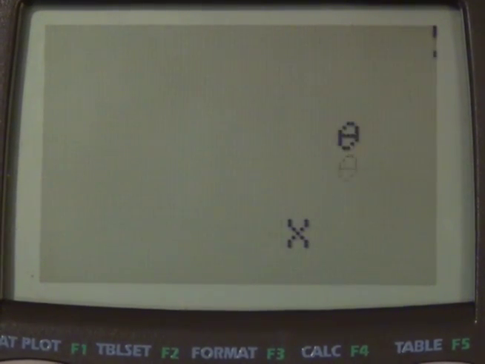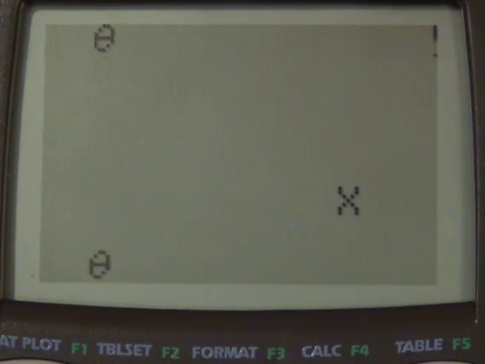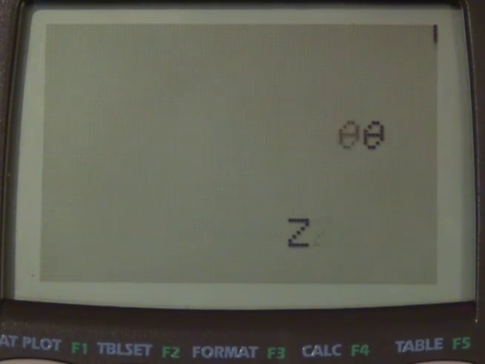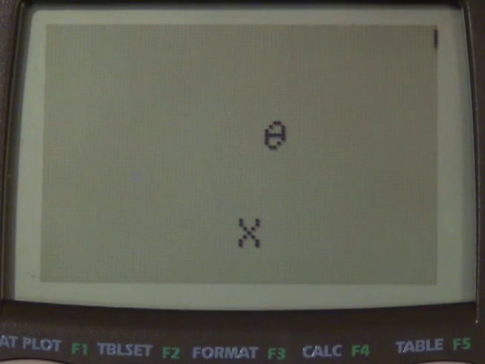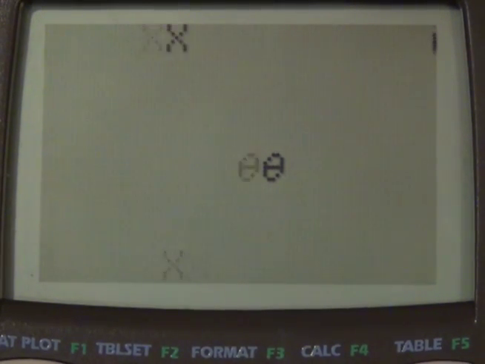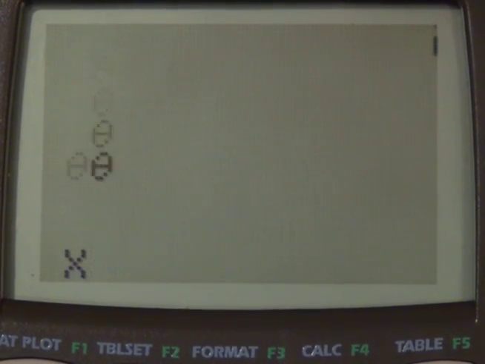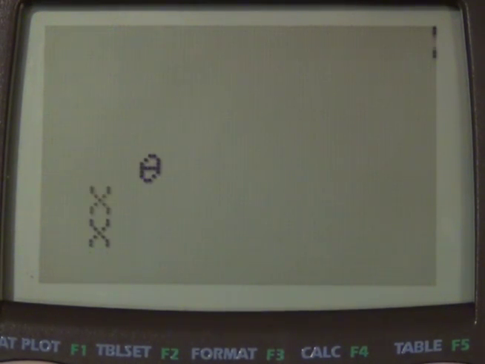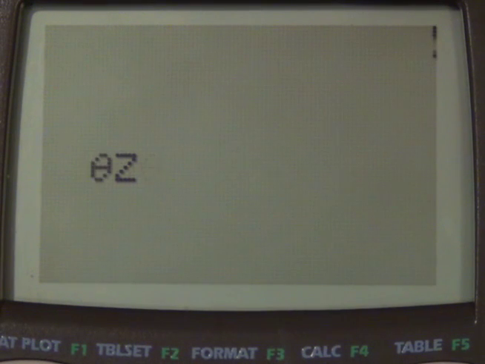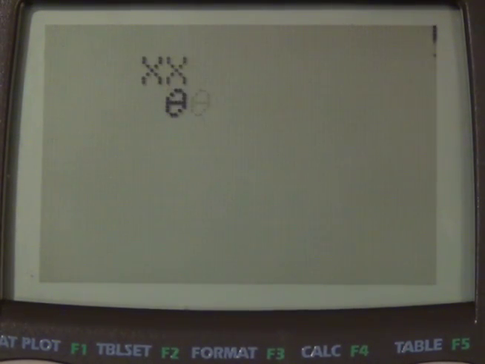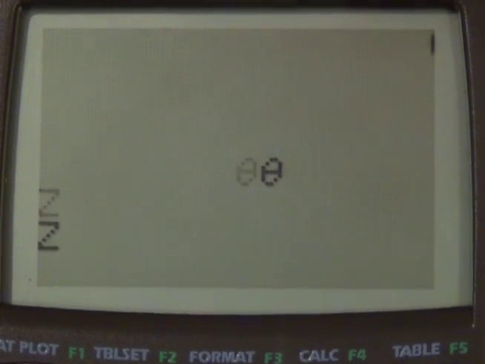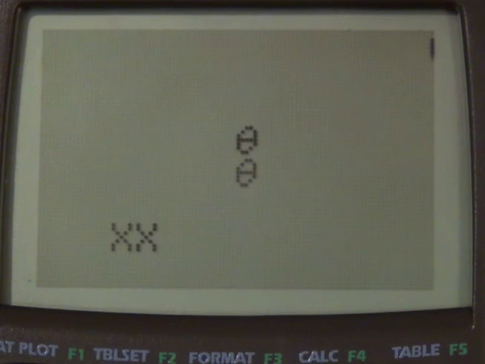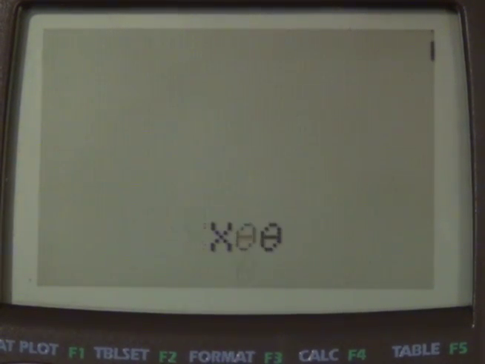So we tagged him. Now he's going to chase us, but he gave us a chance to, at least, not touch him during that time. So now he's getting away. We can't tag him when it's a Z. That's another thing. It gives him a chance to get away from us, because we can't tag him when he's a Z. So he's chasing us. He tagged us. We can't tag him. And now he's getting away, so we can finally tag him again. And there we go. We got a full game of tag programmed in TI Basic.